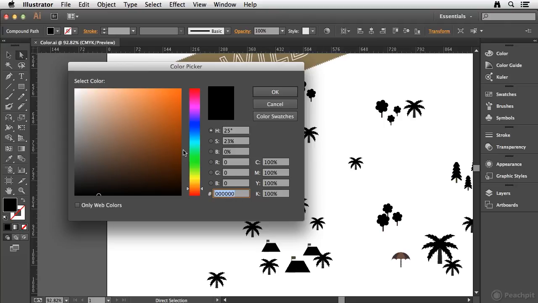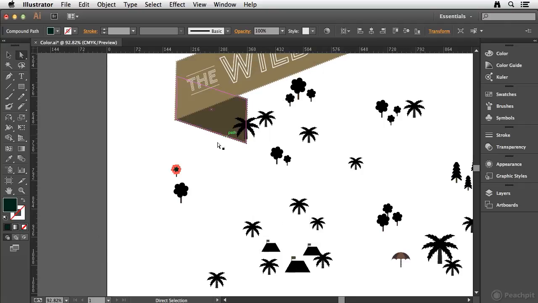Now, in addition, you can just go through your hues of color right here, and you can click in here to pick the different shades of that hue. So you can drag to make your colors darker, and so on and so forth. But you can also type in a value. So if I know exactly what value I want, I'll come over here in the CMYK field, and I'm going to type 97, 55, 82, and 71. And I'm just using the Tab key on my keyboard to jump from one field to the next. So when I go ahead and click OK, you can see that we've now applied that green color to that shape.